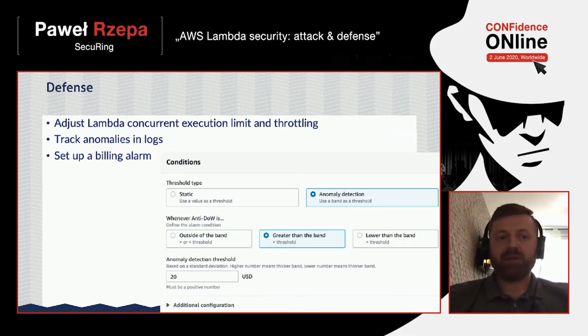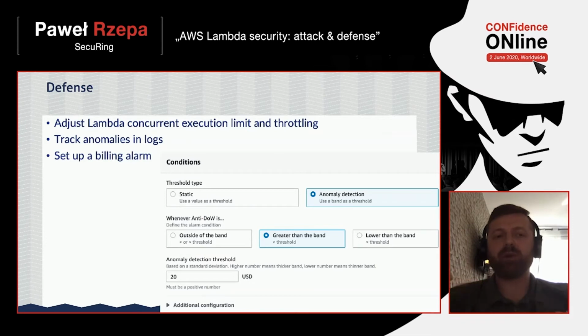What else you can do is adjust the Lambda concurrent execution limit and throttling, and also track any anomalies in logs. For example, in AWS, there's a quite new feature in setting up a billing alarm. This new feature is called Anomaly Detection.